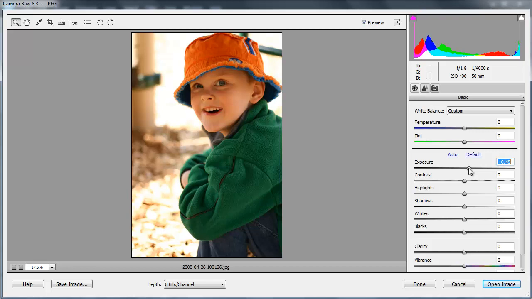Okay, and the next question is about contrast for conveying depth. Now there's pretty good depth here simply because I have a nice focus on him and some blur in the background, so he really kind of stands out, but I still want to play with contrast just to see if there's something I'm missing here. Okay, now it looks like when I play with this that it's primarily affecting his sweatshirt, although other things are impacted by the slider move. So I think I'm not going to add any contrast in this method, simply because I don't want to bring out the sweater any more than it already is.